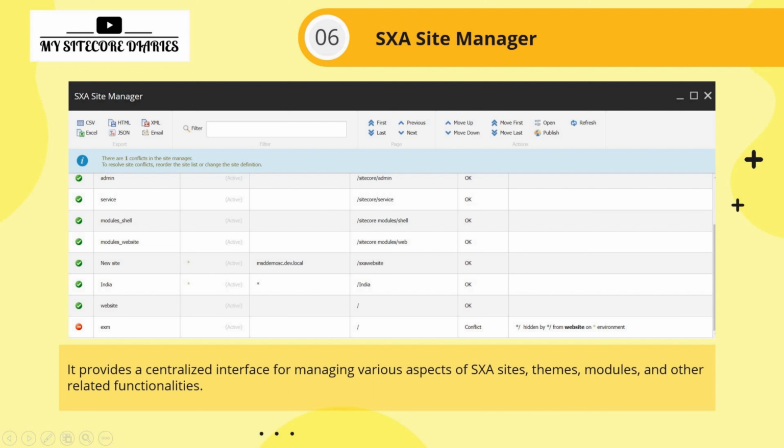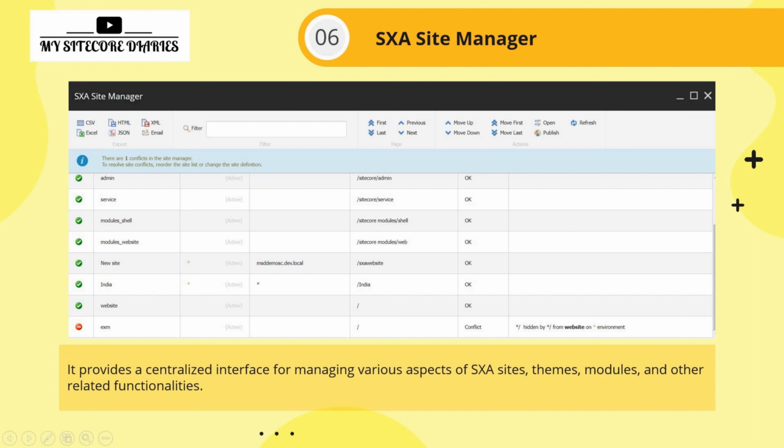If you see here, these are all the sites defined in your site configuration. You can open that. We will have a demo of this, but right now just understand the concept that it is a dashboard where you can see all your websites and configure their settings from here. You can also see that there is a conflict in the site manager; the last site is conflicted. If you see this India site, this is what we have created. We saw that in the last screenshot.